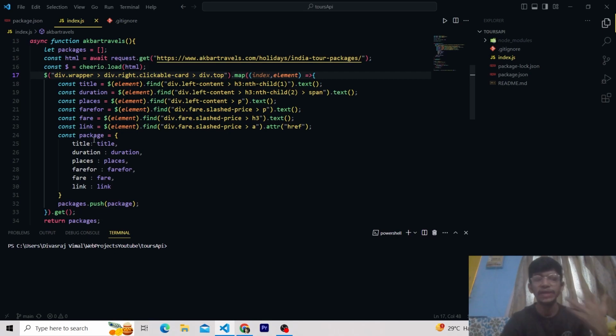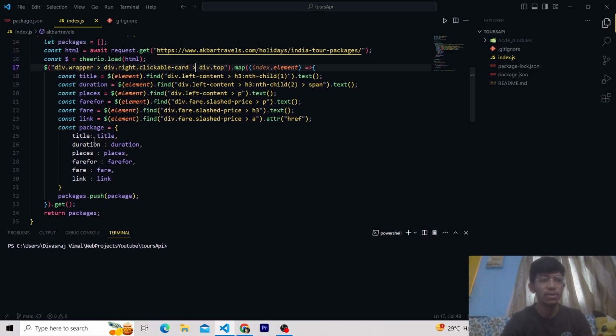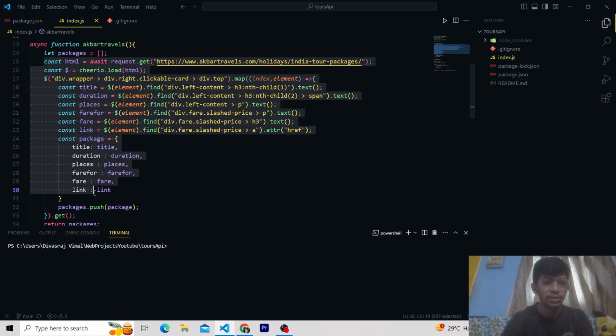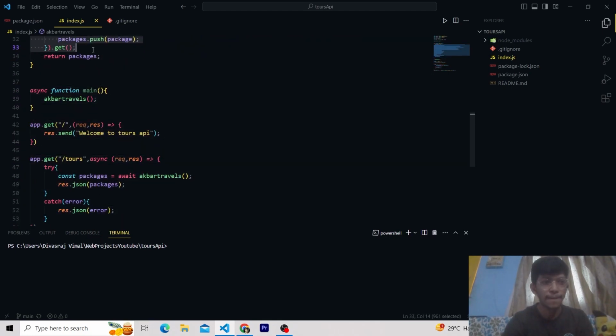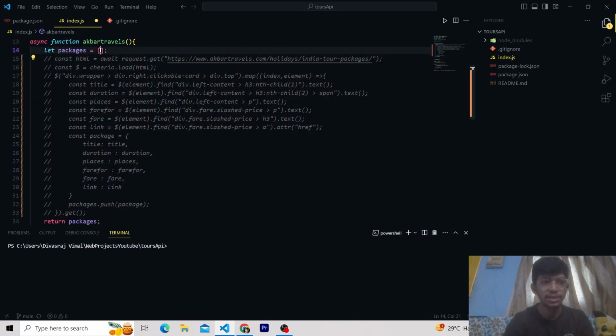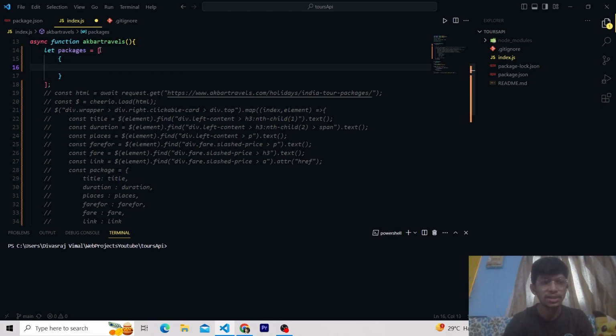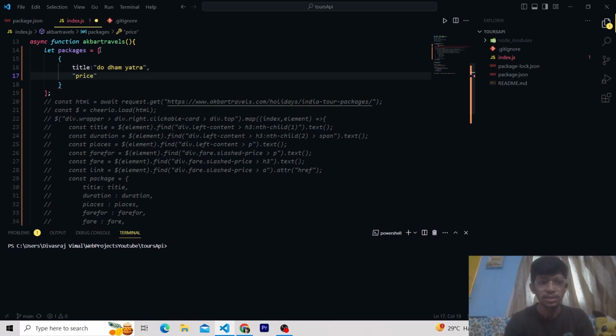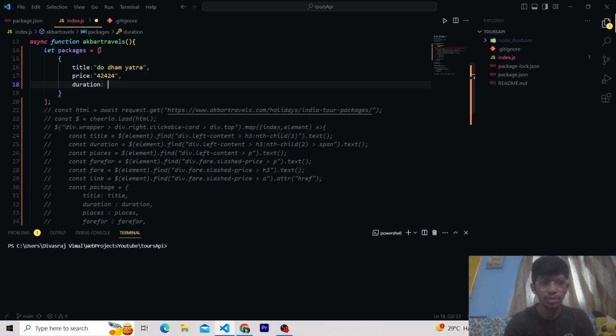So to make this tutorial work, you can just comment this out, and inside packages you can create some of your own title, like Do Dham Yatra, and after that price will be a photo, duration will be 3 days. Okay, so you can just copy this.